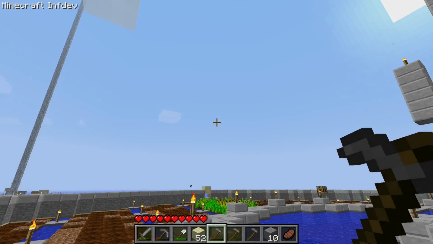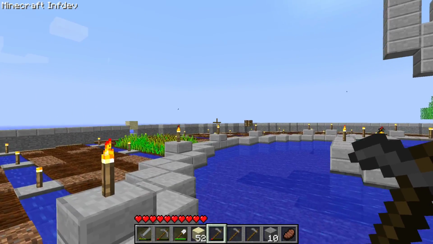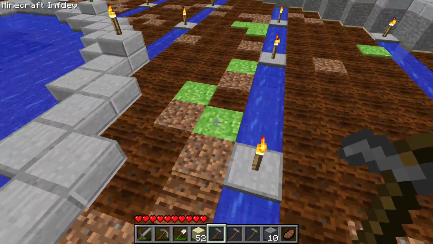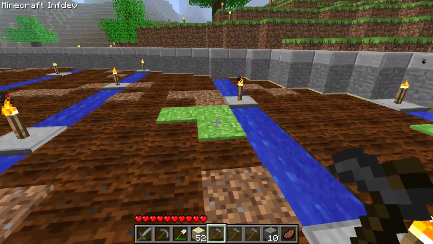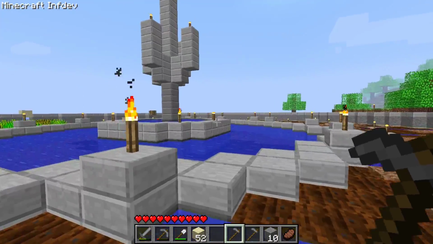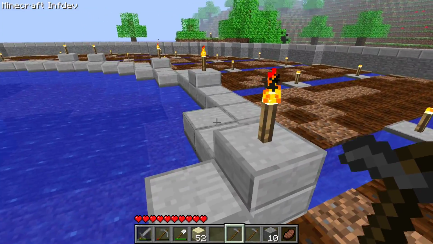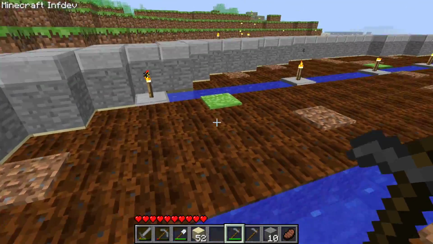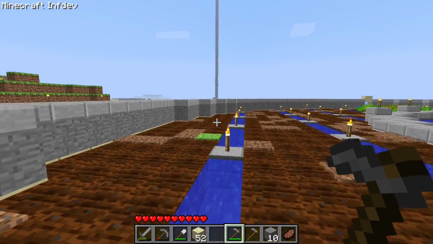Okay, guys, so this is the wheat farm pretty much complete. We still have a few loose grass blocks we need to get rid of. It took me a while to figure out how to keep mobs from spawning in here, because unfortunately passive mobs can spawn on any block in these updates. So it's pretty annoying to figure that out.